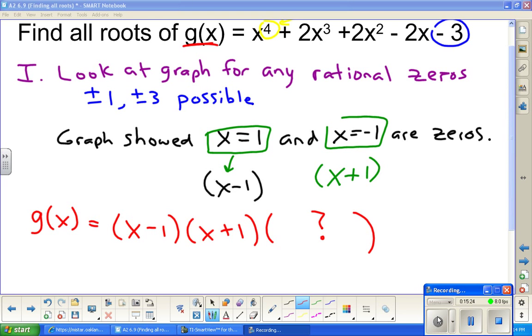Again, there are 4 total zeros from the beginning. So this other factor, like this missing piece, is going to give us 2 more zeros. So it's probably a quadratic. That's how we get 2 zeros from a second degree. It's either that or it's going to be 2 single first degree things, but it's going to be a quadratic. We need 4 total zeros. Here's how we find that missing piece. Let me go to a new page here.